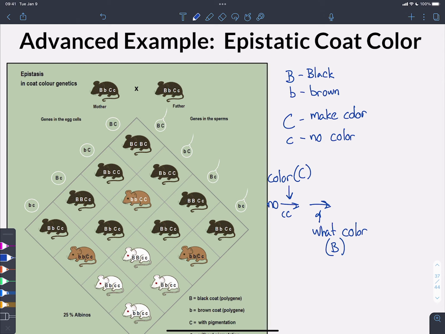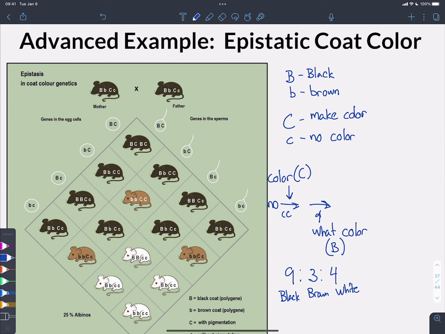As a result of this, you get different ratios. If you cross two heterozygote big B, little b, big C, little c mice, who are both black, right? That's what they should be because they have one big C allele and they have one big B allele, so they're going to show that black phenotype. You're going to wind up with 3 different phenotypes instead of 4 different phenotypes, which is what we used to see in a dihybrid cross. We don't see that here. But also the ratio is different. You're going to get a 9:3:4 ratio of black to brown to white.